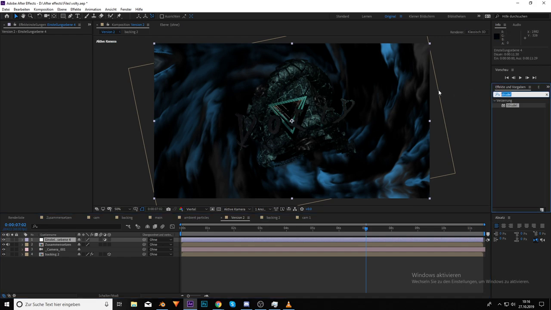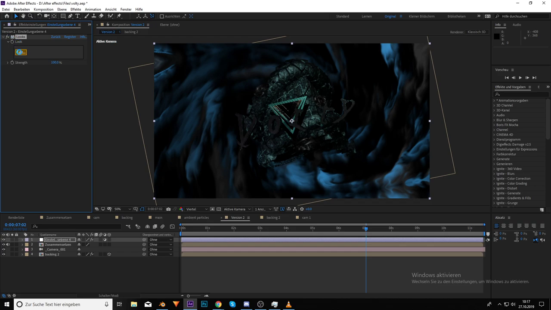Apply the motion. No, we don't need the motion tile effect here. Search for looks. Bailway, that's an add-on you have to install first. Same as the trap code particular. I'm sorry, I didn't mention it earlier. Yeah. The background, I assume you can do the background with the other effects that After Effects gives you, like CC particle systems too. I just don't know how to use them because they're really complex.